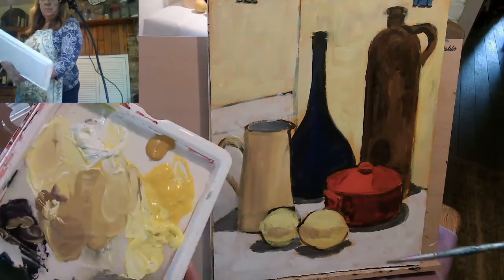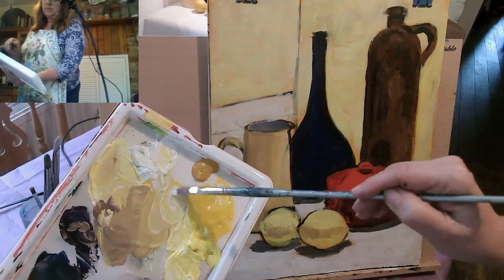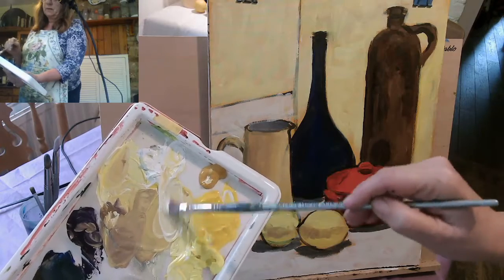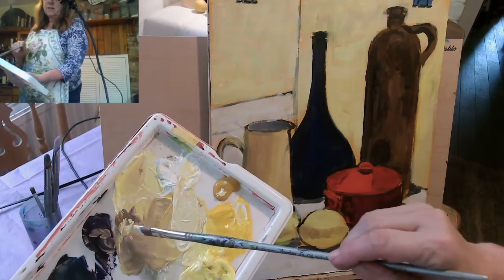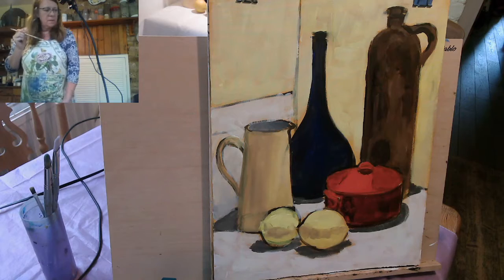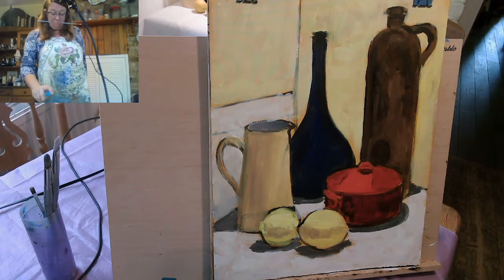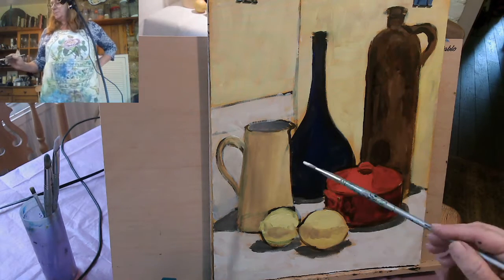So I've got my mixture of yellow, yellow ochre and white to be the colour of my jug. Maybe it's a bit yellow in that. That's not bad, actually. And then I've mixed in a little bit of purple to make these variational tones. And I can always pick up my greys if necessary. Talking of which, I'm just going to give it a little spray, just to keep the colours active.